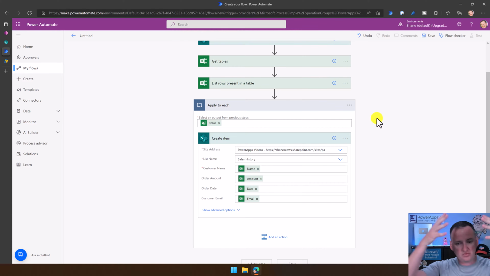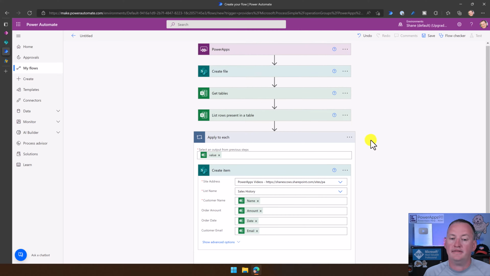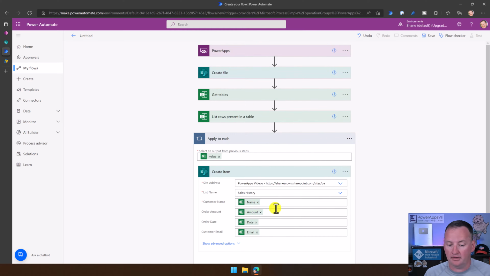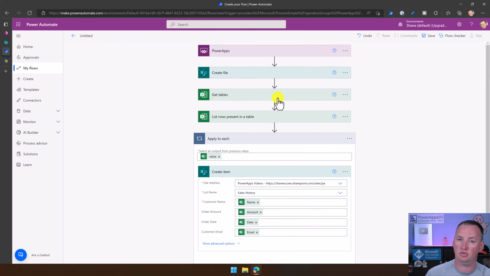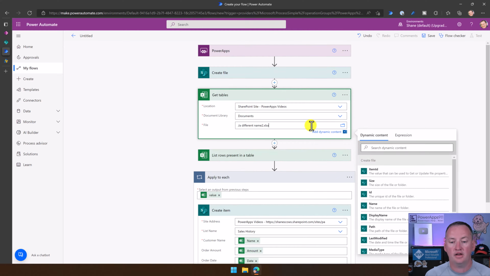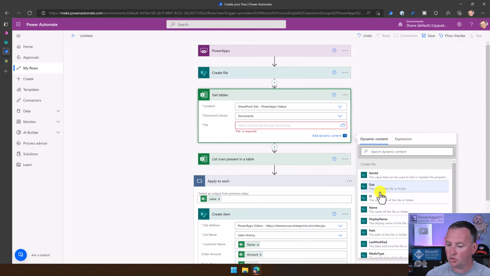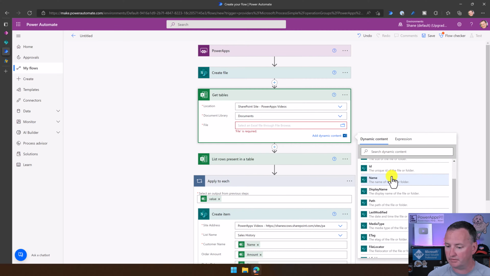Okay, now that you've done all of this, right, you've got all the pieces here, then what I want you to do is now we can go back and make it dynamic. But we had to finish this because we needed these columns, this dynamic content, to show up. This dynamic content wouldn't show up if we didn't do it exactly the way we just did here. So now you go back to get tables, you can delete this, and you're going to choose ID, not item ID, ID. Let's pull that right there.